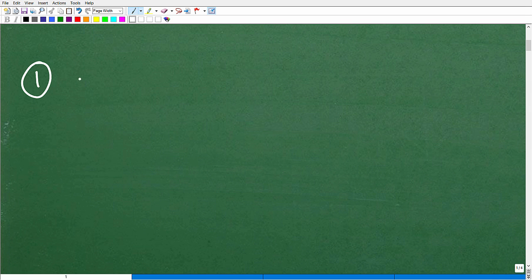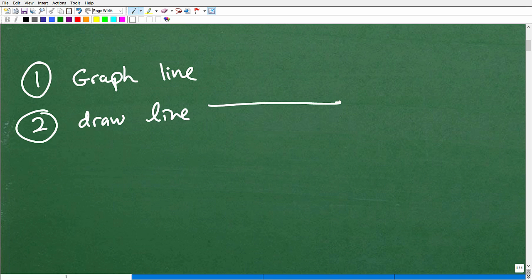Well, the first thing is, I'm going to do this. The first thing is we're going to graph the line. Then we're going to sketch, or we'll say draw the correct line. Now, the correct line is either going to be a solid line or a dotted line. So a graph of the line is just getting the right coordinates on the xy plane. But when we actually go to physically draw the line, it's either going to be a solid line or a dotted line. I'm going to get into that here in a second.